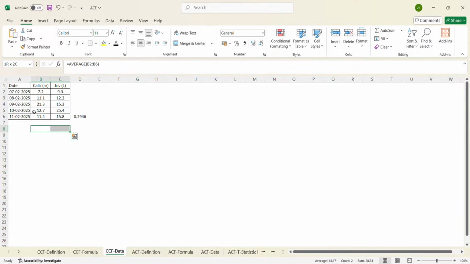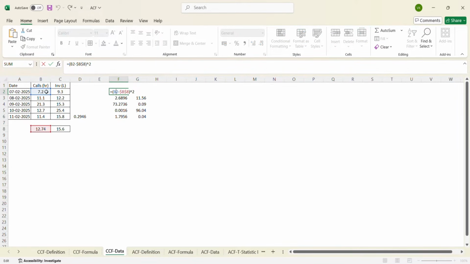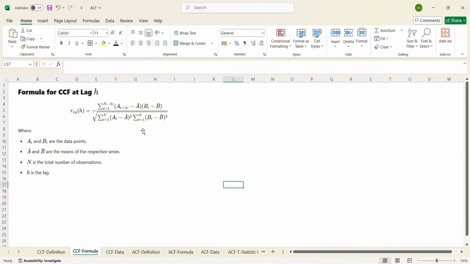So how do we calculate this lag? For us to calculate this lag, the first thing that we need to understand is the average of my X and Y for the given number of data points. So here I have 5 data points. I have calculated the average of these 5 data points. So the average is calculated here, right? And once I have the average, the next thing that I need to do is find out the difference between my average and my individual X variable. So if you see here, the formula that I have written is the difference between B2, which is nothing but the first data point of X, against the X bar, and then I have squared it. So if you go back and see, the formula says, find the difference.